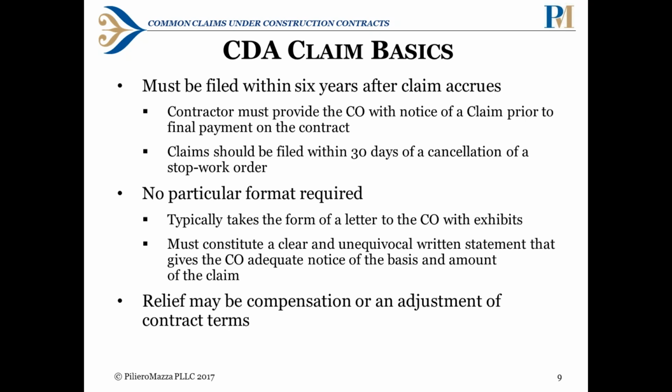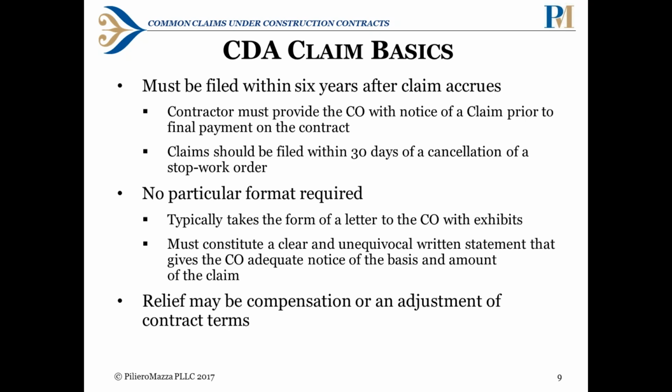So the contractor must provide the contracting officer, the CO, with notice of a claim prior to final payment on the contract. And the claim should be filed within 30 days of cancellation of a stop work order. So there are 2 additional deadlines to keep in mind. No particular format is required for a claim.